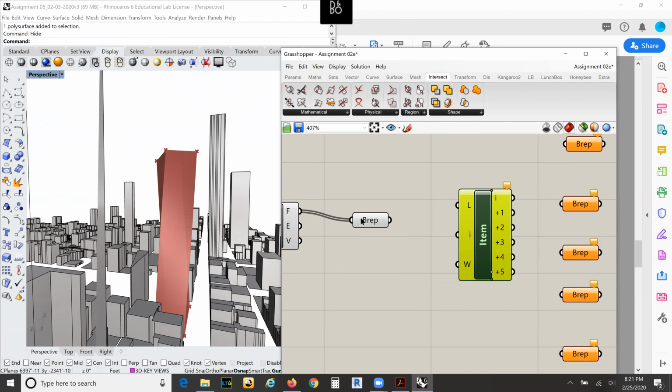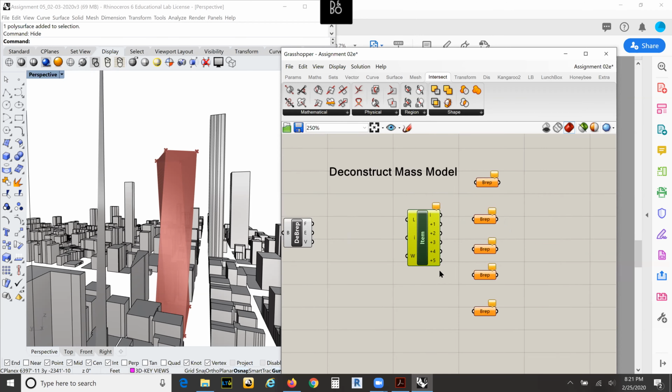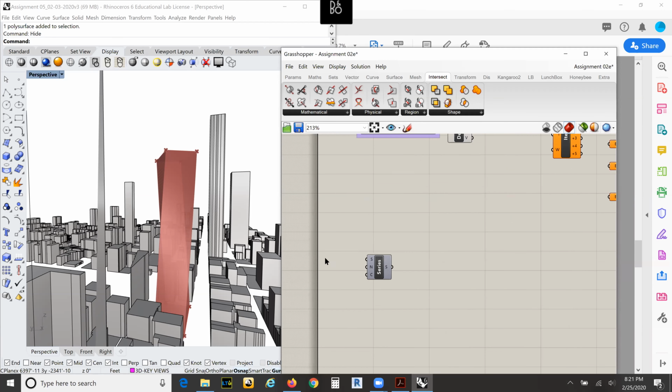So why do we need our List Item? This List Item command calls out a particular item in a list. I'm just going to show an example with a series.